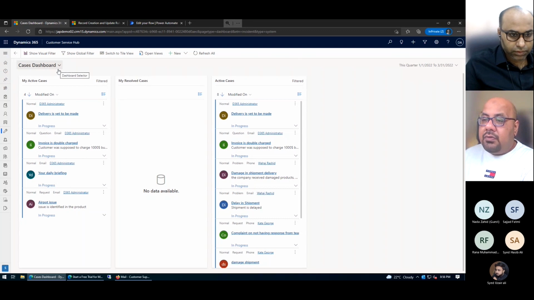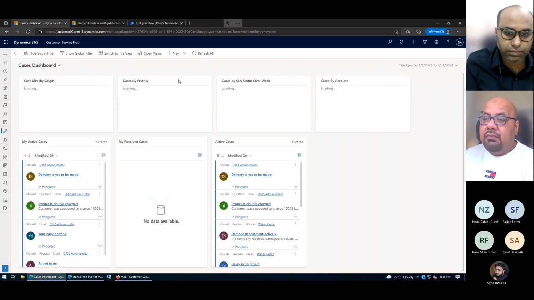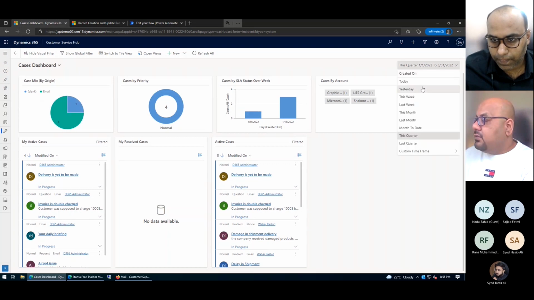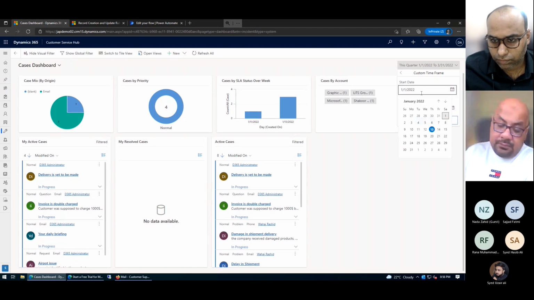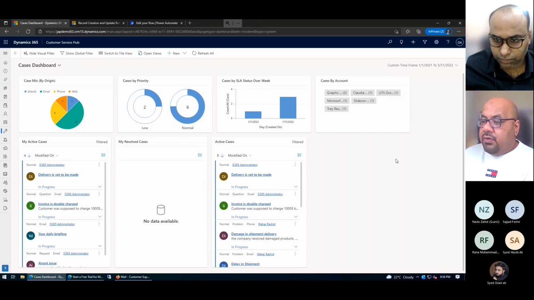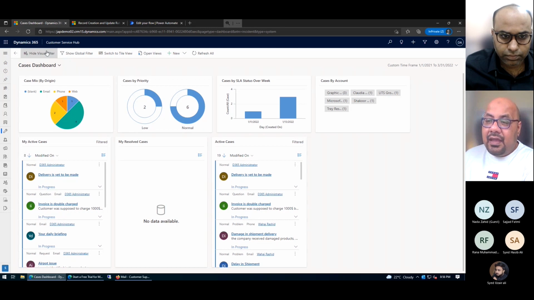And from here, I'm just going to click on my visuals, and from here I can see what's happening. And similarly, I'm just going to change the time frame so that the system should give me the maximum information. So I'm just going to put 2021 here. And now you can see it's pre-filled information. I can see it here. So whatever the cases are, you can see they came from different origins, based on the priority, based on the SLAs, by the account, and my performance is also showing there. So that's the complete information that you can see here.